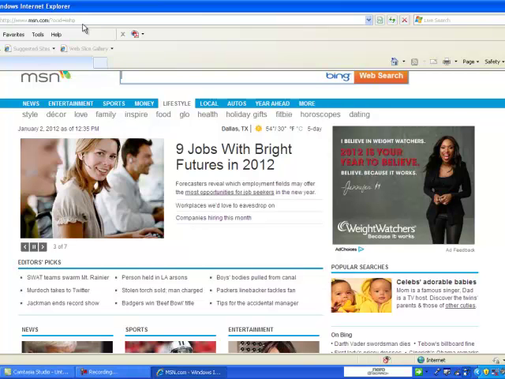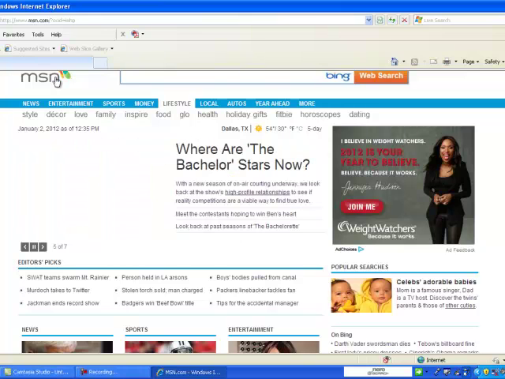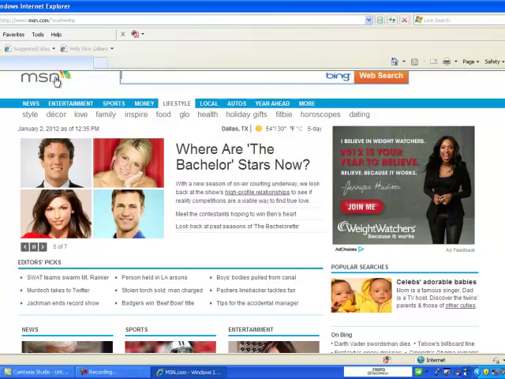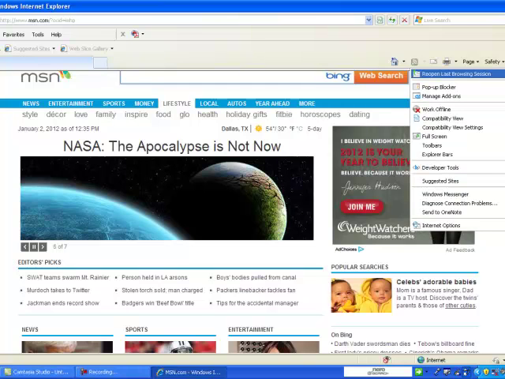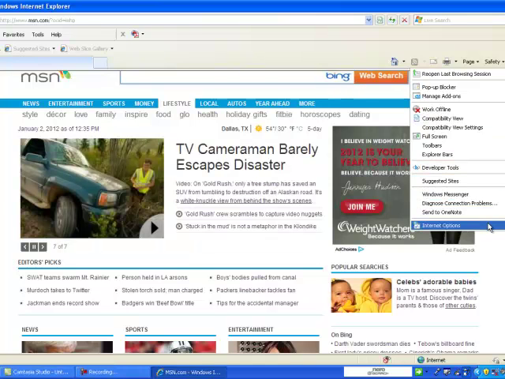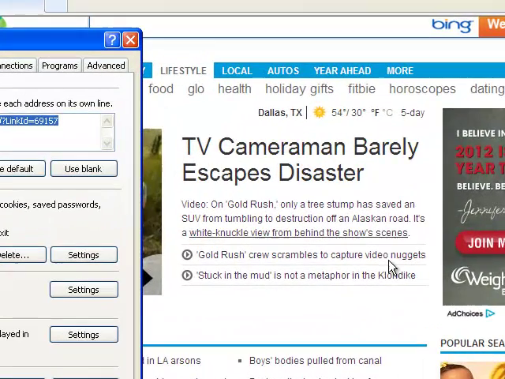Now, let's say you don't like your default web page. We don't want to go to this web page. Fine. The first thing you do in order to change that is you go over here to Tools, and then you scroll down to Internet Options. Now, these are going to be the different options for your web page. You'll see by default here, it goes to go.microsoft.com, so it's going to be going to a redirected web page.